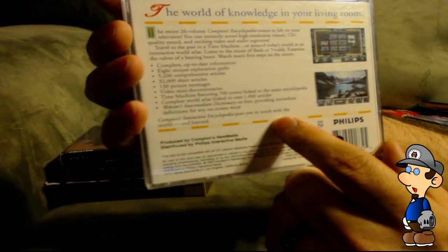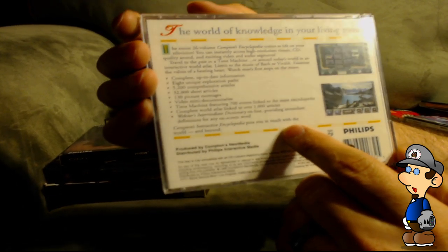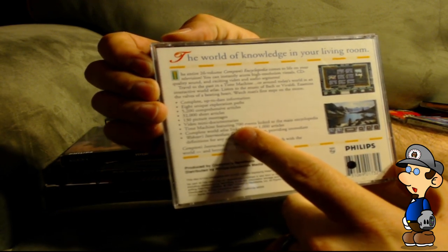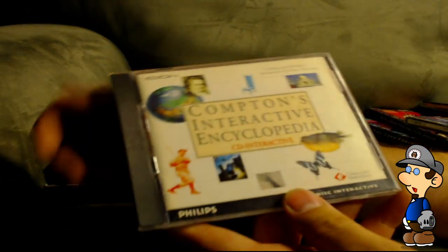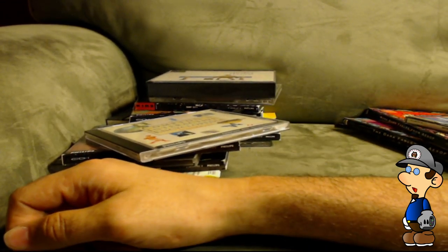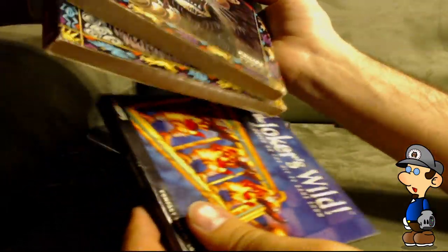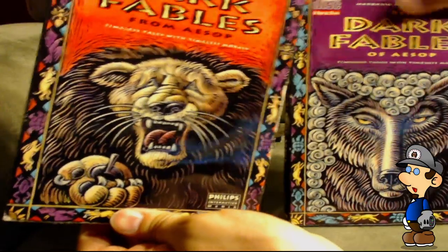"It contains 5,200 articles, 32,000 short articles, 130 picture montages, mini documentaries." You know, this reminds me of Encarta. Do you guys remember Encarta? I remember Encarta. That's a 3DO game. Then we have another game, The Dark Fables of Aesop.